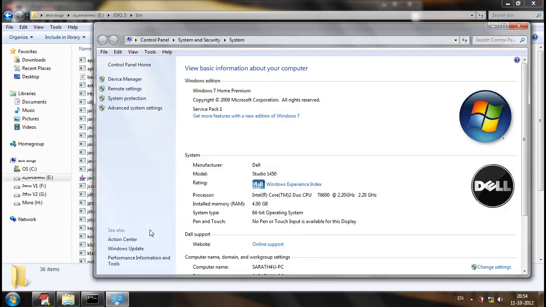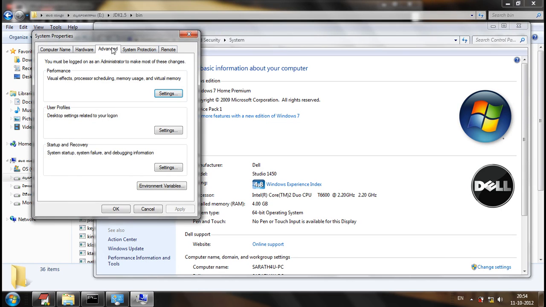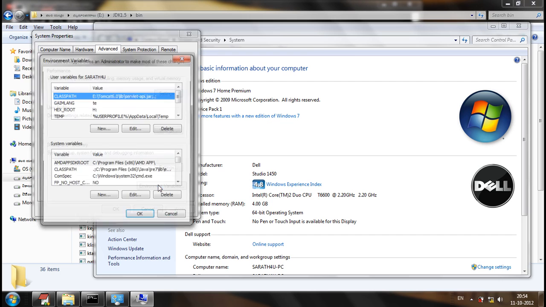In the Properties we have Advanced system settings. Click on that, you will find the Advanced tab. In the Advanced tab you will find Environment Variables.